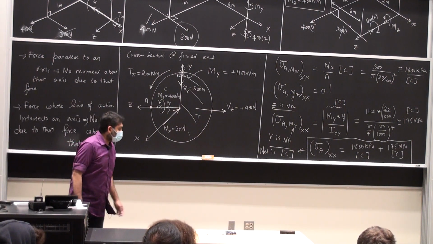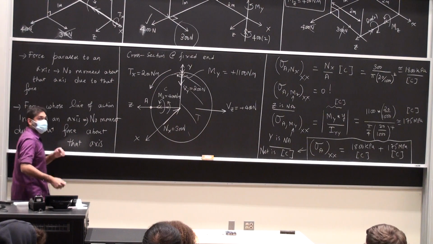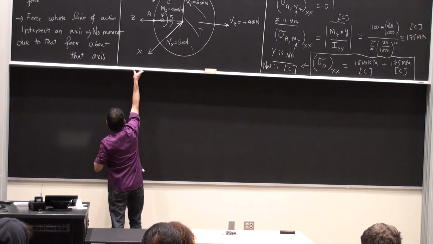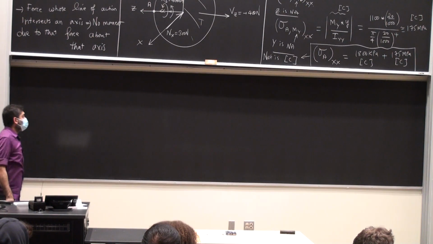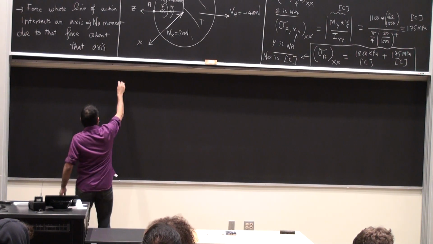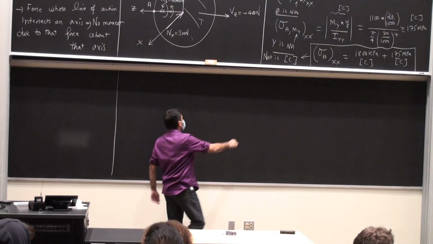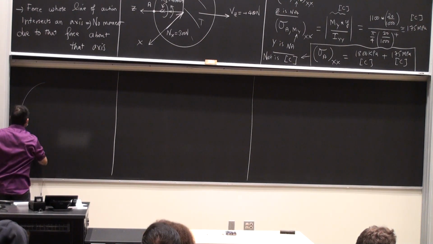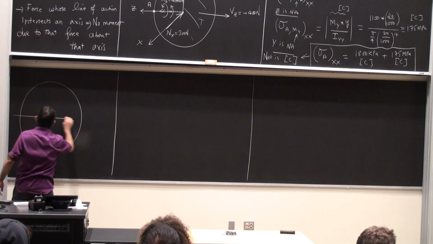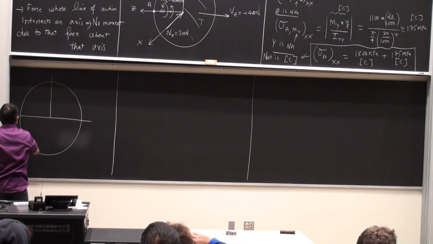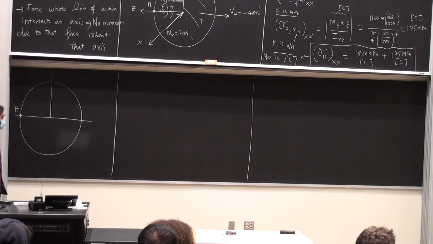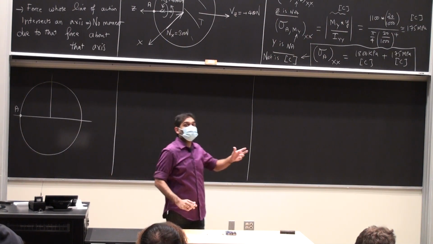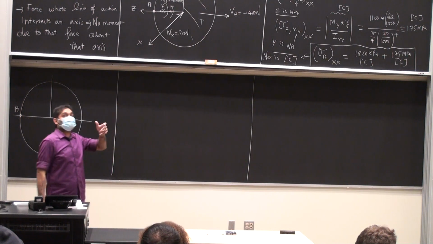Okay. Now we're going to start looking at the shear stresses, and then we'll draw the volume element. Here is my point A. I start looking at the contributions to shear stress. The first contribution is going to come from the torque. Okay, so torsion always causes a shear stress.